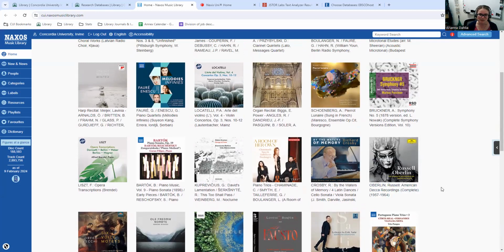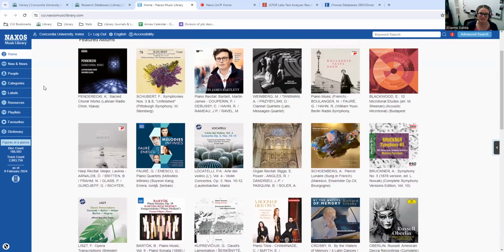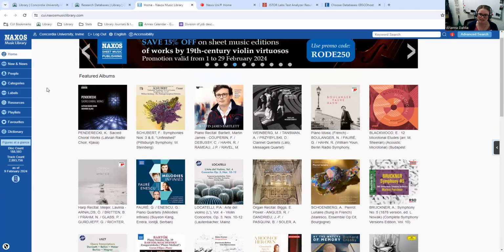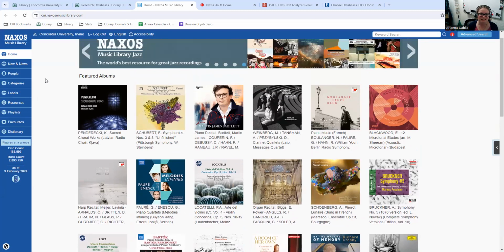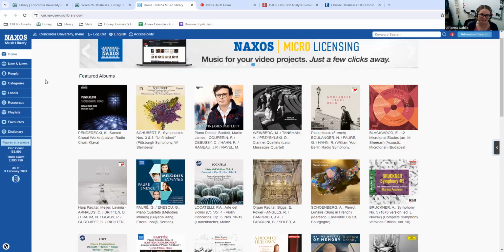A lot of these can be found here. For any of our music majors, there are specific playlists of some of the relevant pieces that they will want you to listen to. But that is all available on our Naxos Music Library, as well as some limited information about the musical movements and composers and artists and all that kind of stuff.